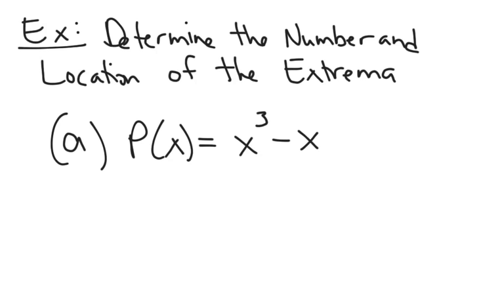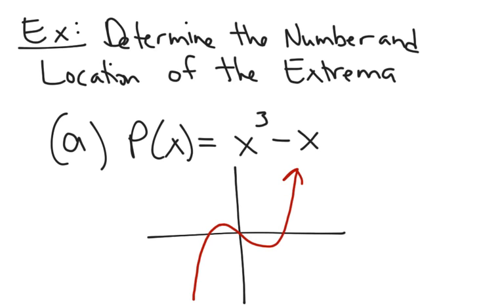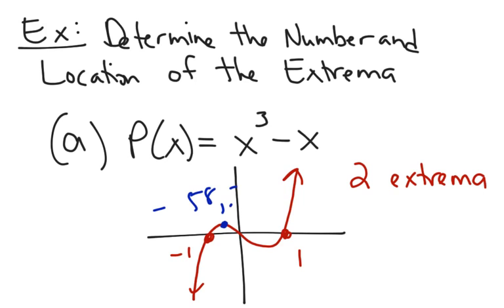So if you graph x cubed minus x in your calculator, and you may also have to zoom in to really get a good idea of what it looks like, you'll see a graph that looks like this. And it hits the x-axis at -1 and +1. Again, I had to zoom in to see that. This has 2 extrema. It has a maximum here, and if I use the maximum function on my calculator to determine where it's at, I find out that it's at -0.58, 0.38.